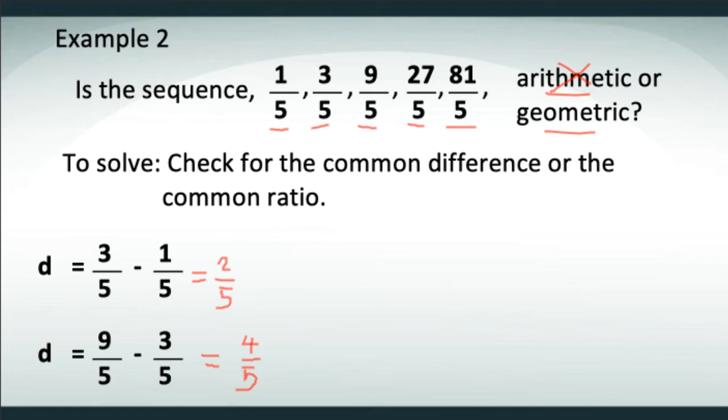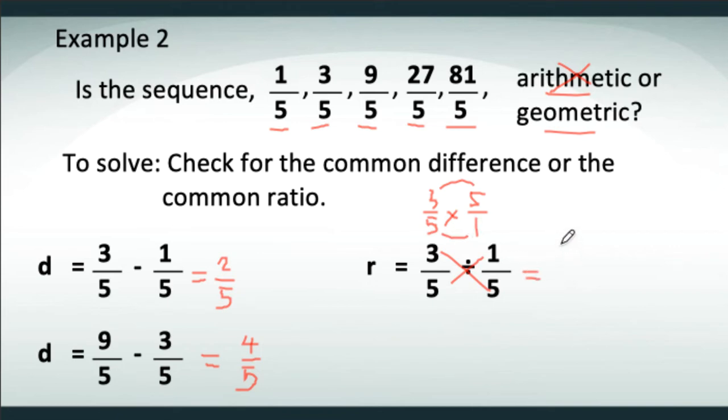Now let's solve the common ratio to see if they have a common answer. Still using the same values, 3/5 divided by 1/5. In dividing fractions, you can cross multiply the fractions, or you can get first the reciprocal of the second fraction and multiply numerator to numerator and denominator to denominator. Still, they will get the same result, and that is 15/5. To simplify your answer, it will be 3.